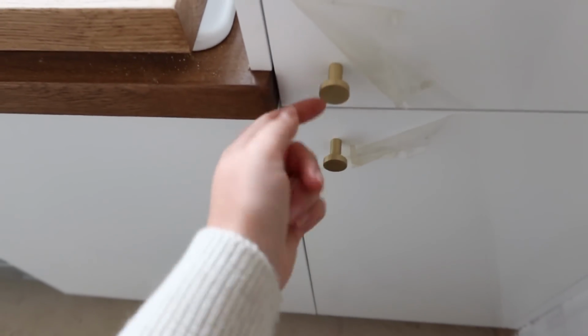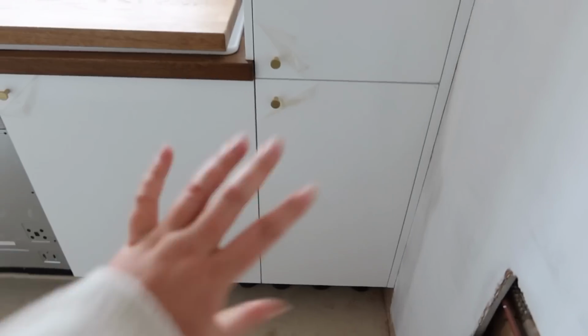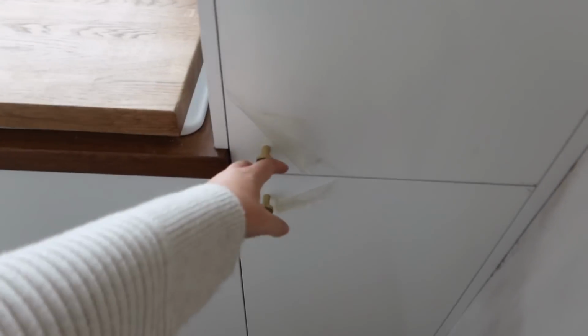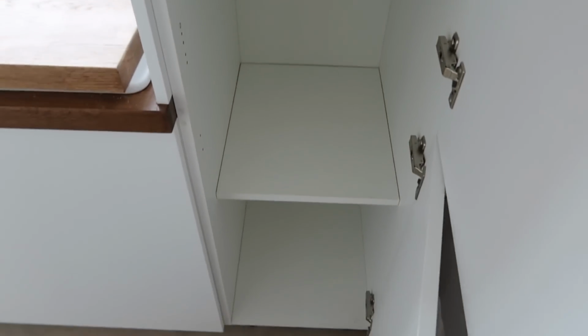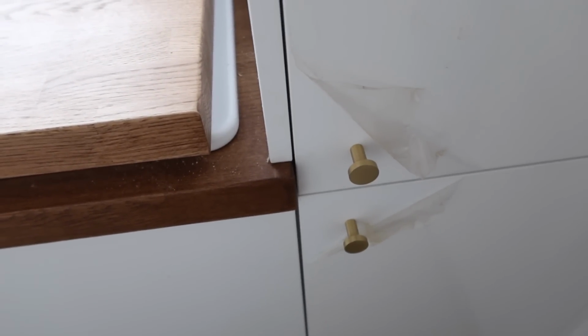That means that the larder cupboard is now fitted, and you might have also spotted we now officially have handles. So here's what we're working with. Obviously we've still got this to sort out when the electrician comes back, but this lovely larder cupboard is such amazing storage that I know Adam is really excited about. I'm sure if you know us, you know the kitchen is way more his territory than mine. I never cook a thing. So as well as making a pretty kitchen that I wanted, I've been trying to make a practical one for him as a keen cook. So I think this is really great storage for him. And they've also got this lovely slow close to them, which is great, so satisfying.